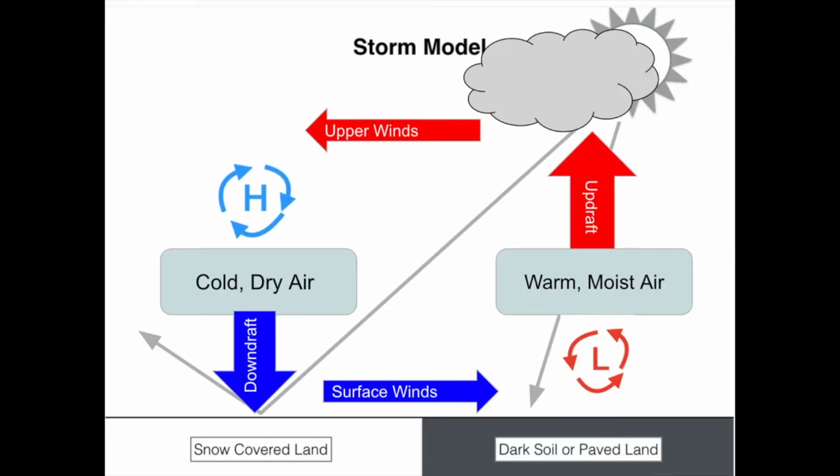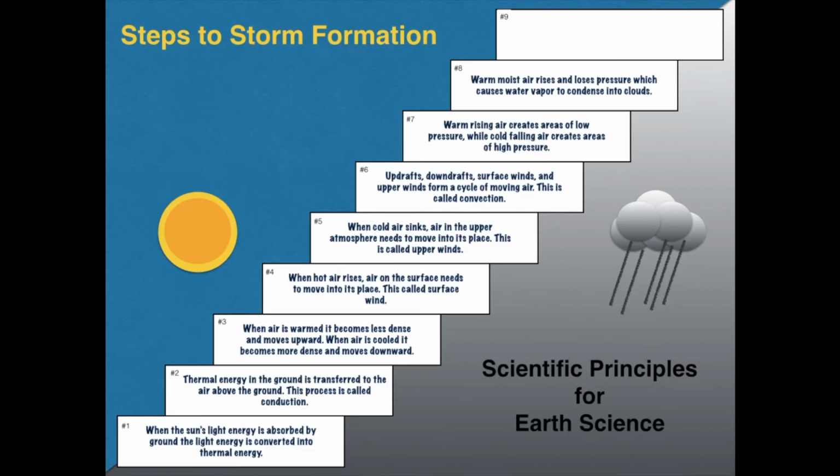As warm, moist air goes up in altitude, it also loses pressure. Connect this to the lab where you took a phone and placed it on the ground, on a chair, and up high. As warm, moist air goes up, there's less air pushing down on it. Therefore, there is less pressure. Warm, moist air that has low air pressure is unstable, and it can no longer hold the water vapor in a gaseous state. As a result, water droplets condense and form clouds.